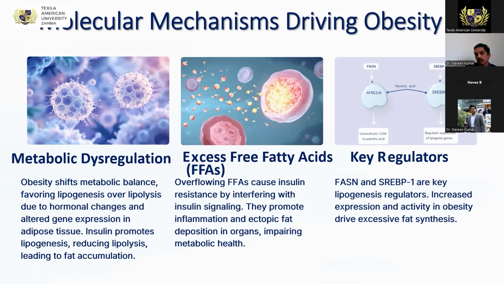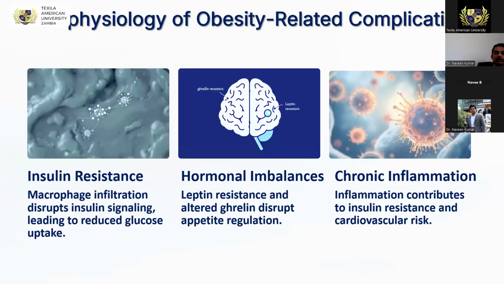metabolism. And the key regulators are fatty acid synthase, FASN, and SREBP1, which are the lipogenesis regulators, and we can regulate these enzymes at their transcription level or the mRNA level, which may provide a solution to obesity. And the pathophysiology of obesity-mediated complications: no doubt insulin resistance is the major one, and insulin signaling will be affected.